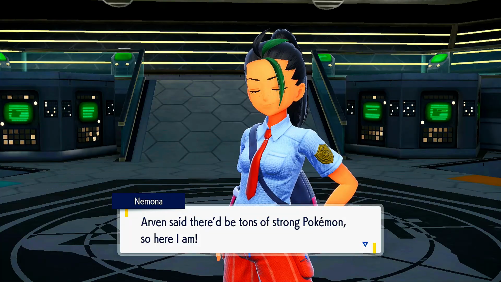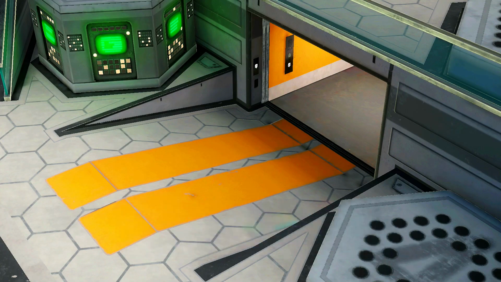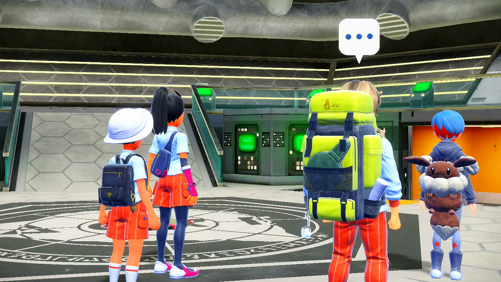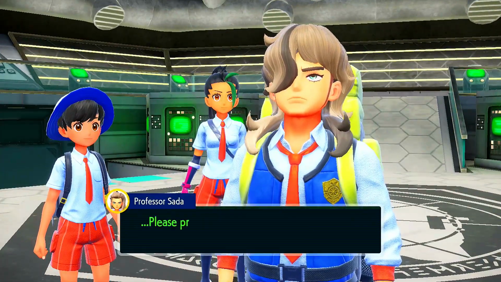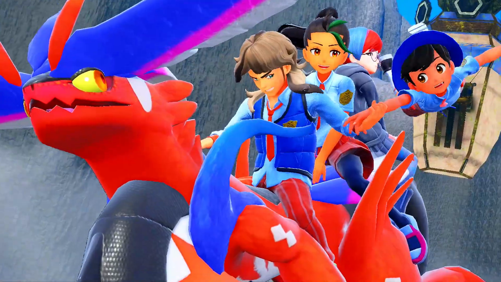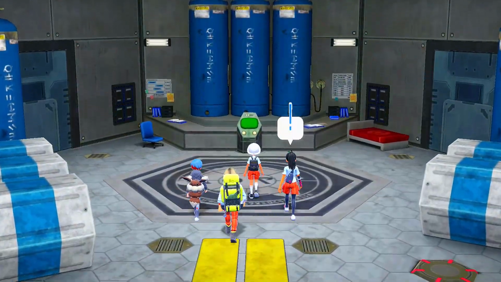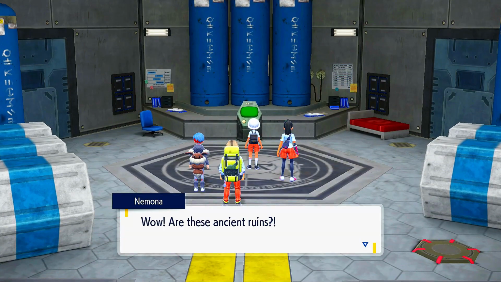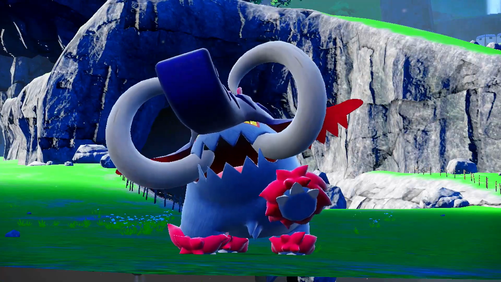When we get inside, Nemona and Penny are there waiting, and Professor Sada informs us that we have to unlock the main lab by visiting four different research stations below in the Great Crater of Paldea. We use Koraidon to glide on down and visit each research station where we encounter different Pokemon such as the Glimmora, Scream Tail, and the Great Tusk.